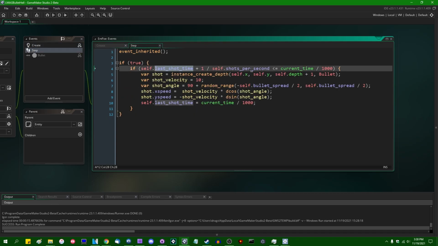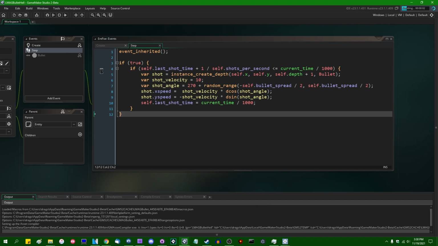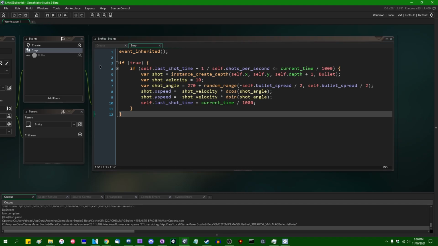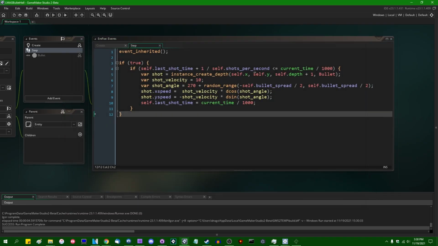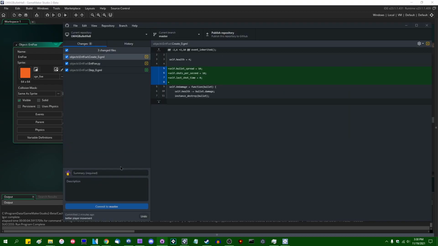Okay, if the last shot time, if we should be able to shoot, then we are going to create a bullet. We are going to send it in direction equals 270, which is down on the screen instead of up, so that they don't shoot backwards because the foes are at the top. And we are just assigning the velocity. Okay. Let's see. So these guys should shoot forward automatically on a timer. You just disappeared. Oh, that's right, because you effectively shot yourselves. All right, that's cheerful.